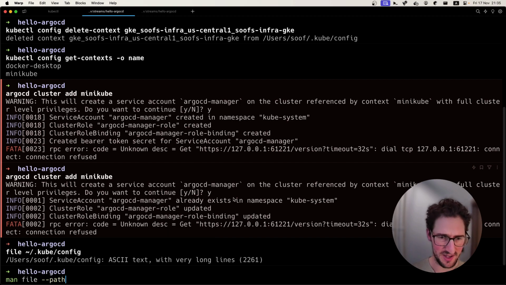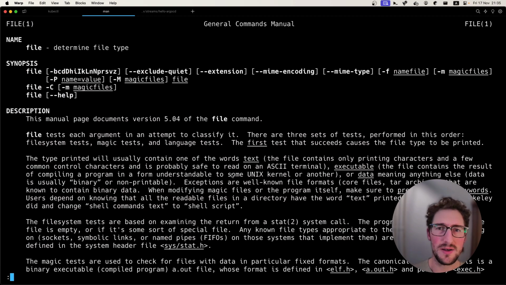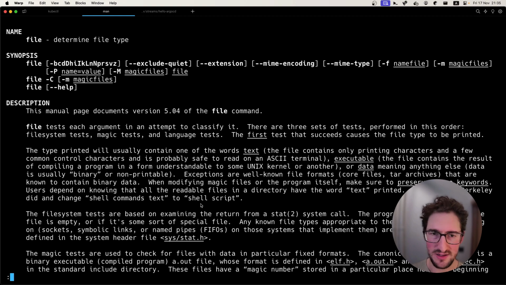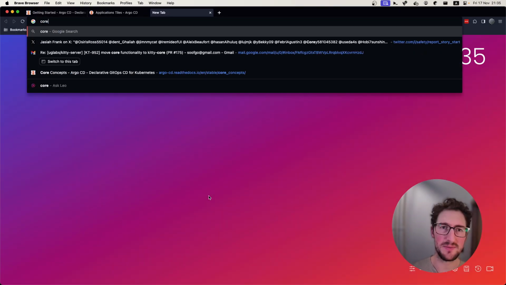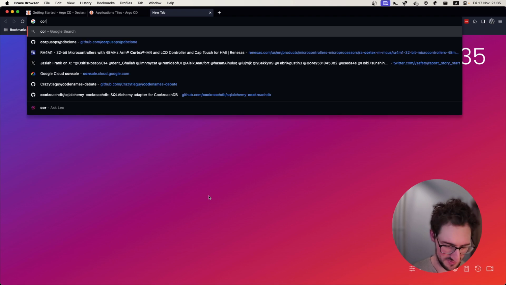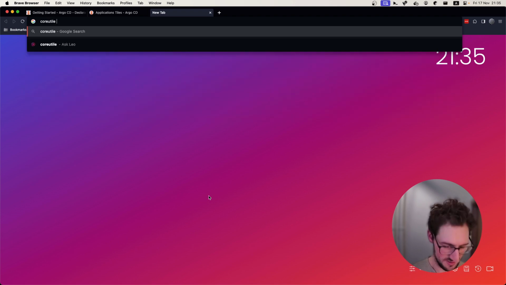By the way, man file, is that a Unix thing or a Mac thing? Is that coreutils? I'm diverging.